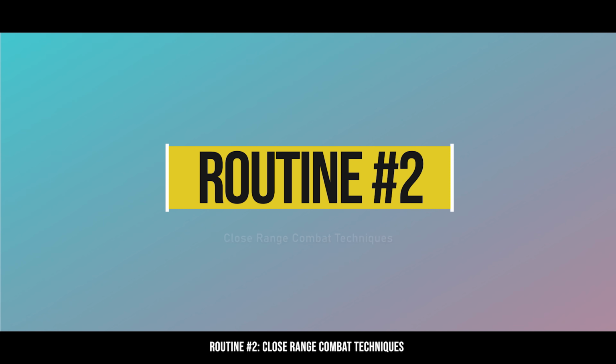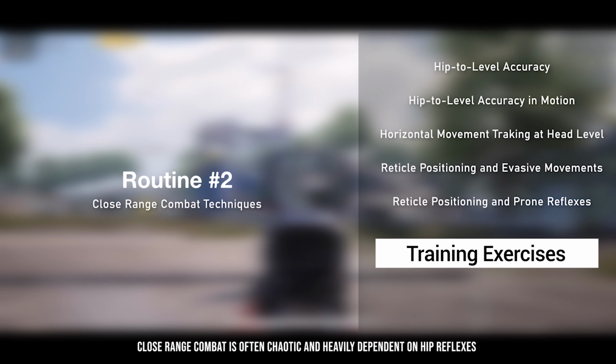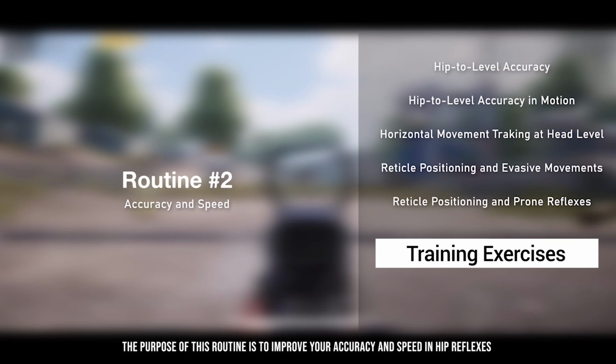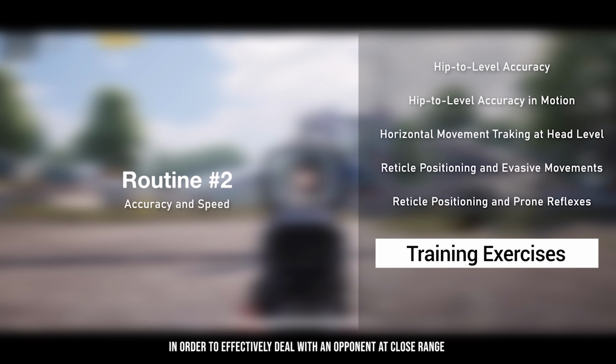Routine number 2. Close range combat techniques. Close range combat is often chaotic and heavily dependent on hip reflexes. The purpose of this routine is to improve your accuracy and speed and hip reflexes in order to effectively deal with an opponent at close range.